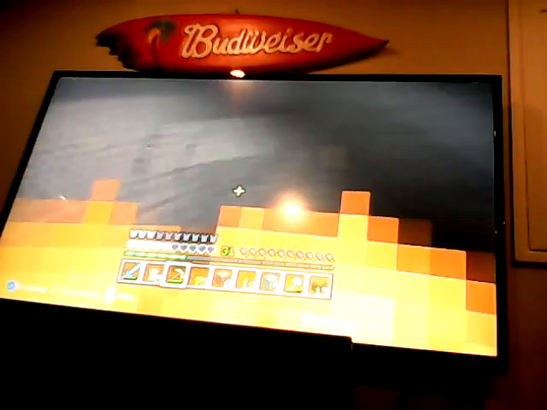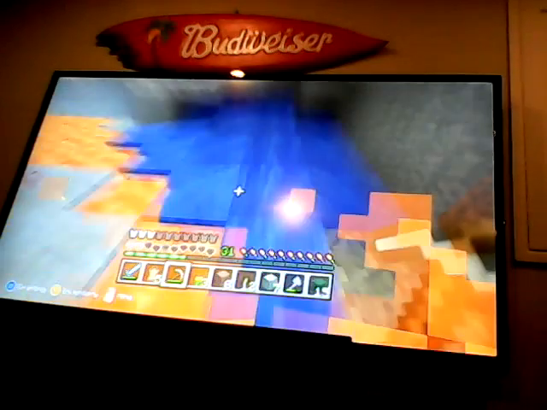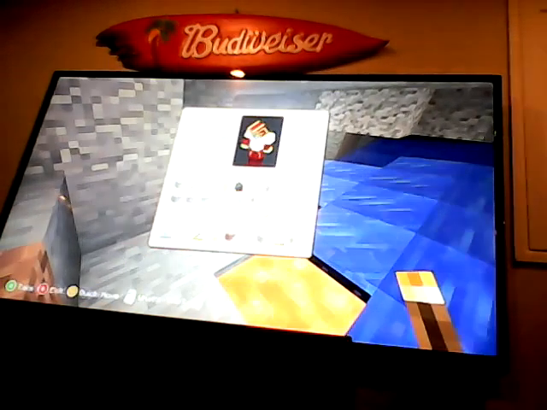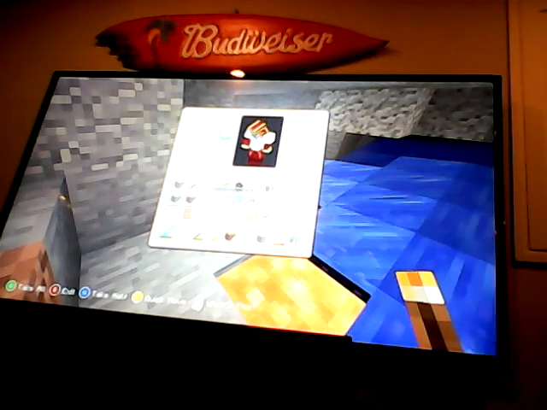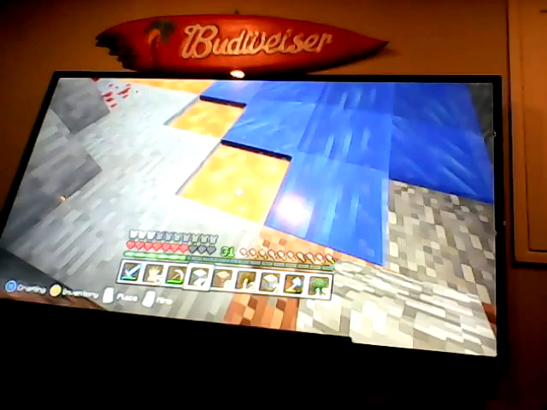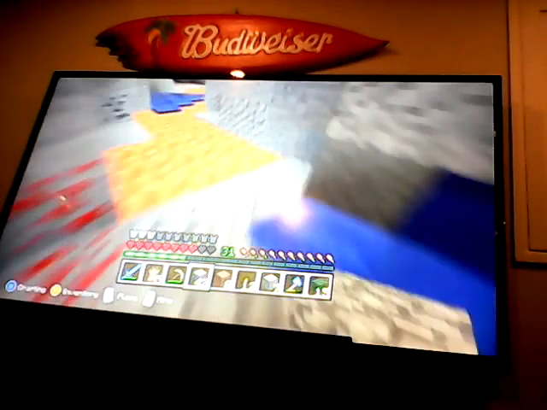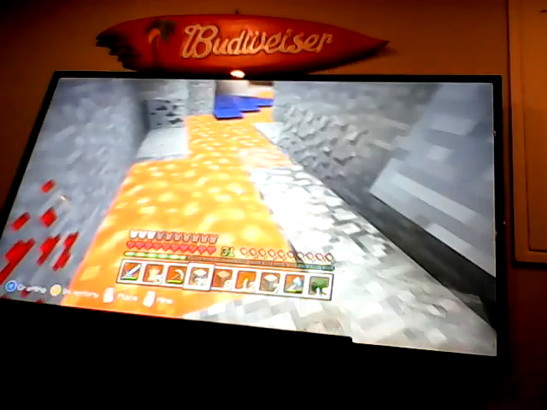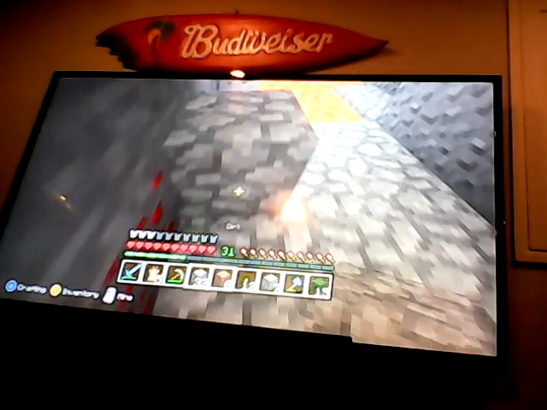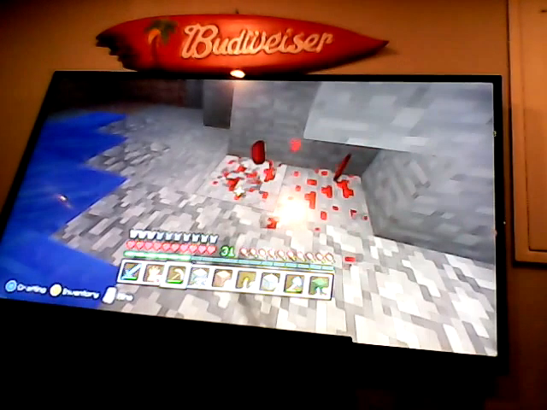Oh crap. Oh my god. Phew. Oh my god. Why do I have flowers on me? I don't know. Here's to finding a bunny in here. That probably won't happen. I'm gonna be filling up this lava pit because I'm gonna see what's underneath it, see if I can find any diamond. Because when there's lava, there's usually diamonds.